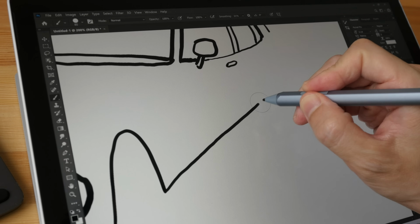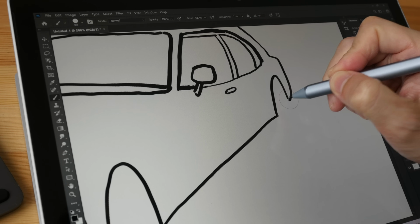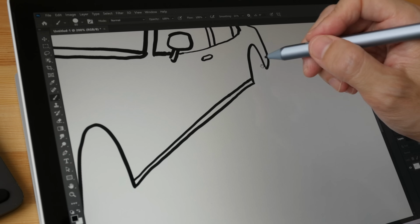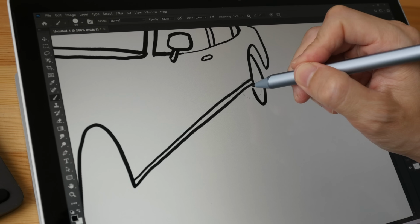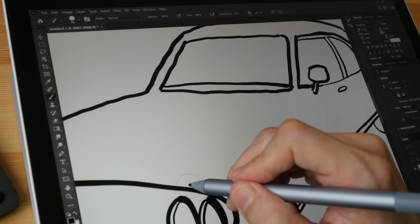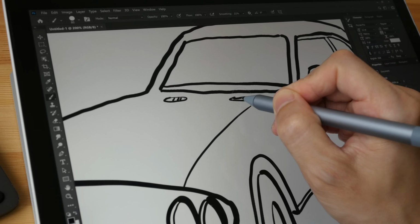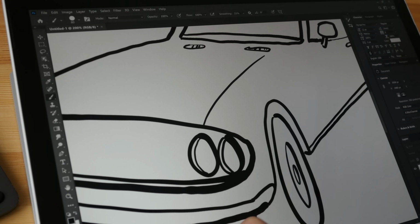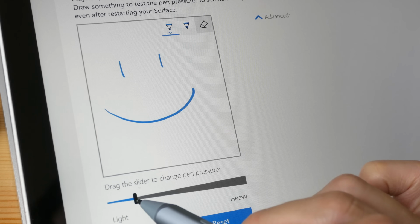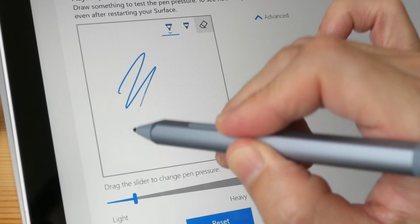So earlier I was drawing with the brush smoothing at 0%. I have since increased it to 20%. So the lines now, they are a bit smoother. The jitter and the wobble, it's less obvious. Drawing thin lines is of course still possible. You just have to get used to the pressure sensitivity of the pen. By the way, you can adjust the pressure of the pen by using the Surface app. So you can drag this slider around to change the pressure sensitivity of the Surface Pen.